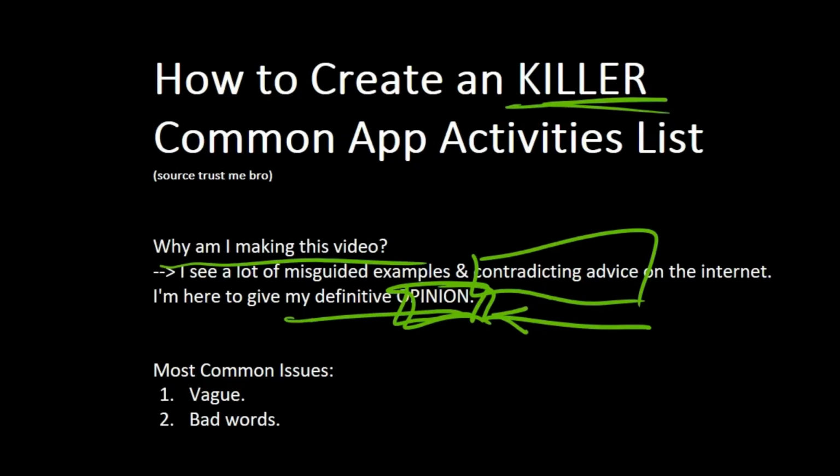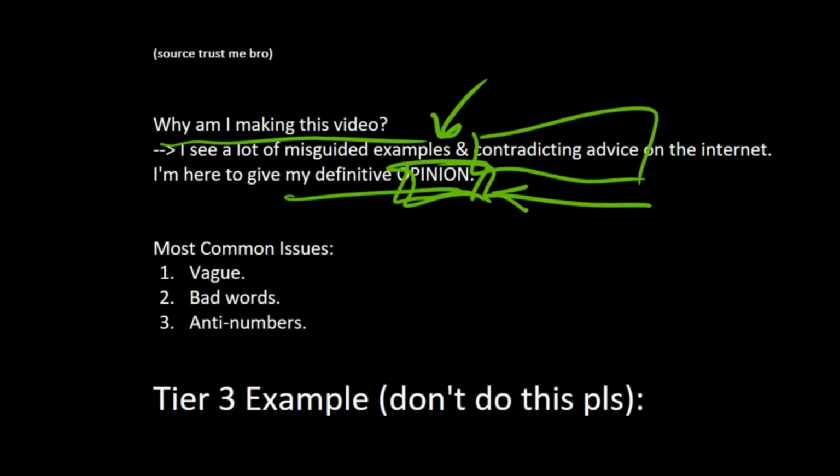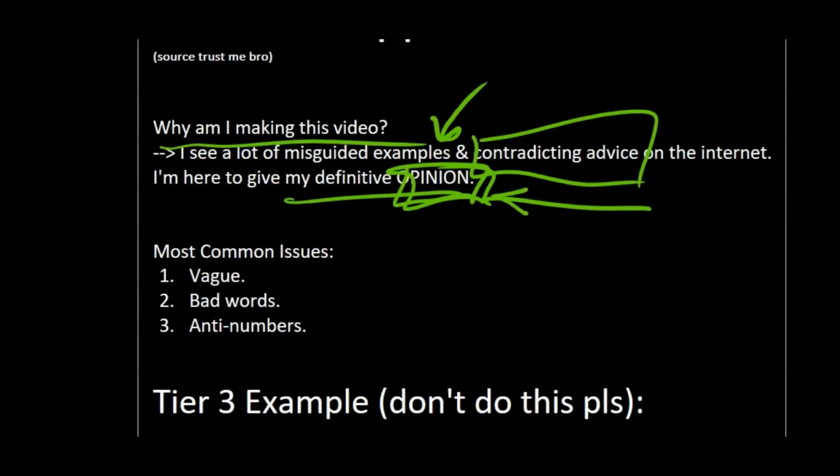There are a lot of examples that I see on the internet that I don't think are up to par to what you need to display your best qualities to admissions officers, especially if you're aiming for those top selective universities. But anyways, let's first diagnose the most common issues, which in my opinion are easy fixes, but you never know, it varies case to case.